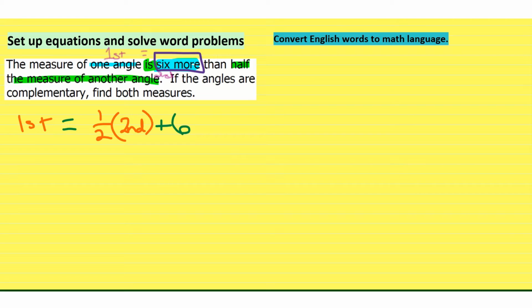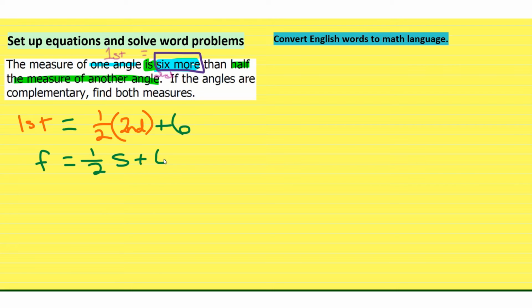Okay, but let's go ahead and rewrite this so it makes a little bit more sense in math language. So the first angle, I'm going to call F, first angle, is equal to half of the second angle, so I'll put S. I'll call the second angle S. Now those are the things that I like to do. Obviously your textbooks like you to use X's and Y's, but F for the first angle and S for the second angle actually kind of makes sense to my brain, and that's what I like to do. So we're just going to go with the way I like to do it, right?